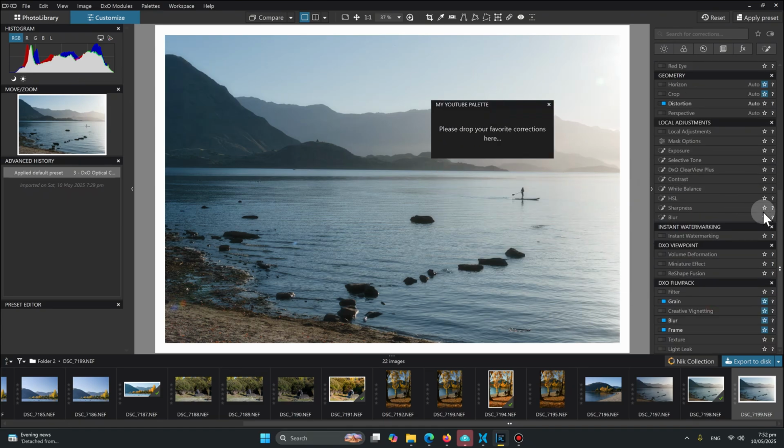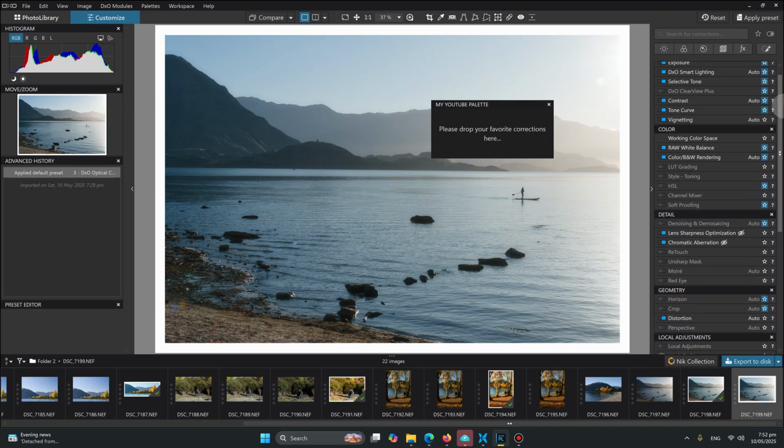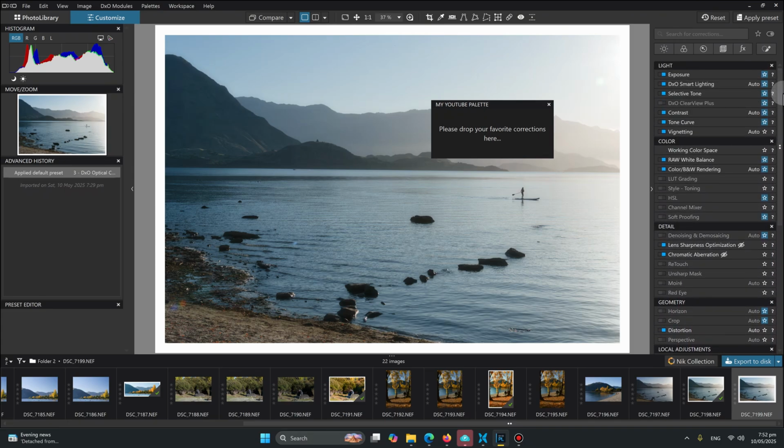And simple as that, I'm going to come up to the top. I'm going to think about, and I did this in order because I have often in my videos commented that I think if you're going to do a color rendering or a black and white rendering, that should be the first thing you do. So I brought that over like that. And then I thought probably white balance is a reasonably smart idea to do pretty close to the beginning. So I brought that over.